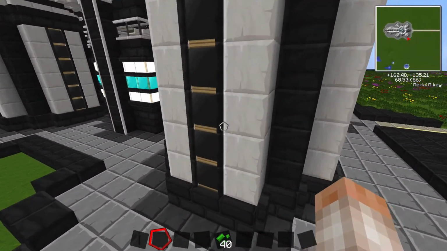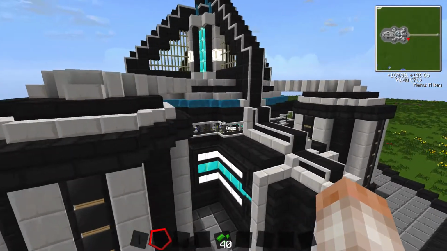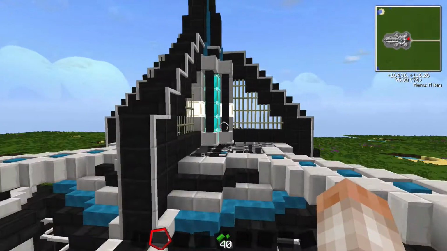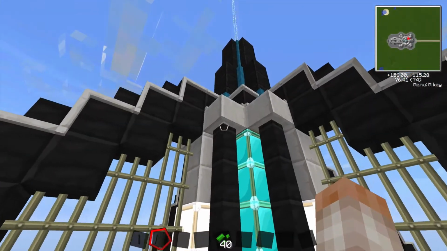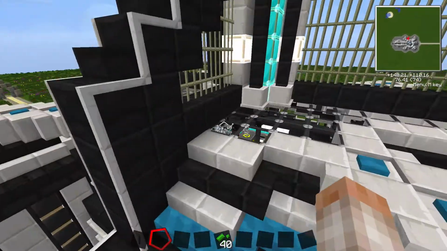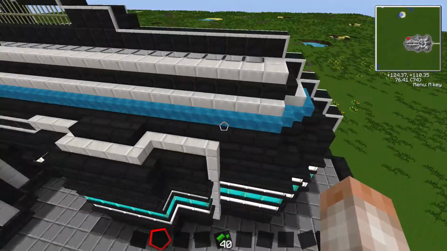Some just minor things, some strips going on the outside to hide more of the wooden look. Microblocks up the edge. Inside here, the remote power core is hidden inside this tower along with the beacon. Cool use of microblocks here.